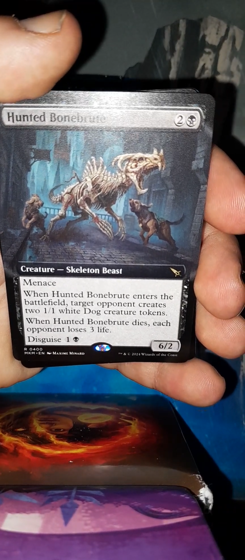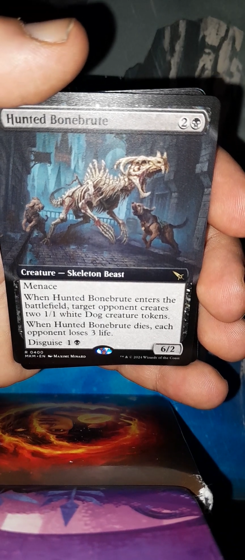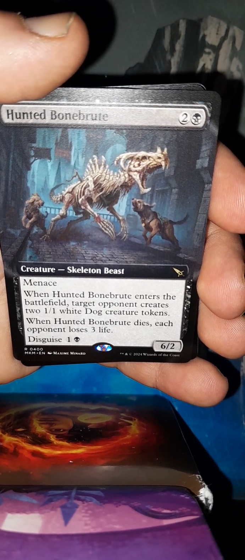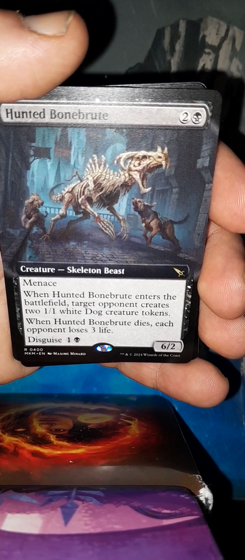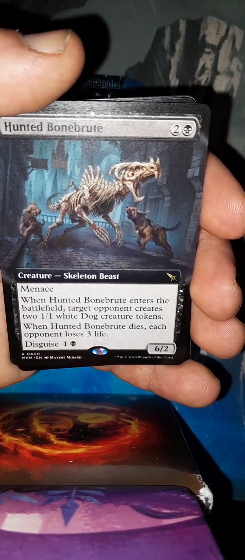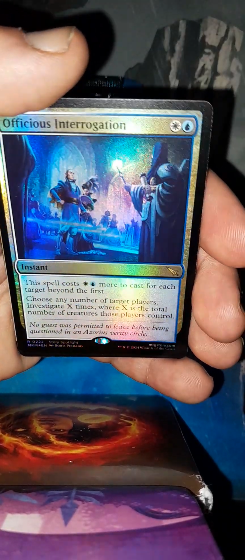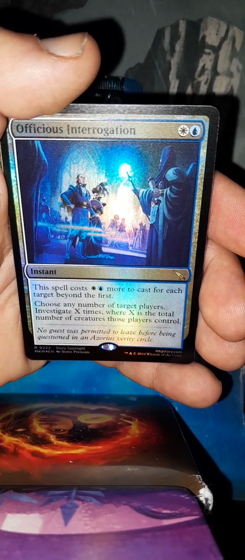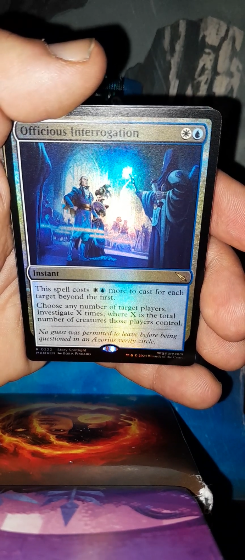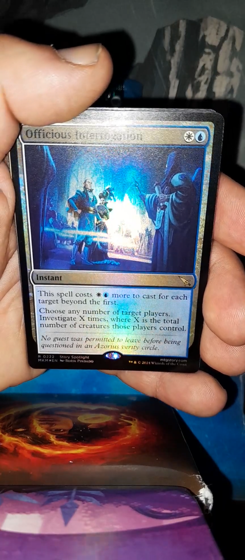Hunted Bone Brute. It has menace, which means 2 creatures have to block it if attacking. Target opponent creates 2 1/1 white dog tokens. If it dies, opponent loses 3 life. You can disguise it. Vicious Interrogation, 2. Costs more to cast for each target beyond the first. Choose any number.